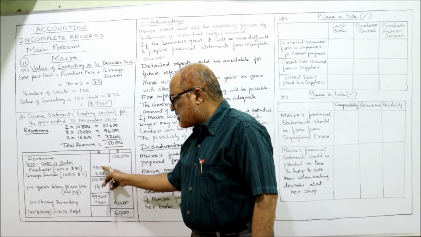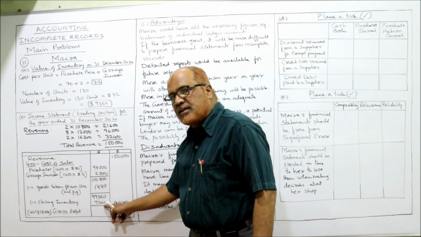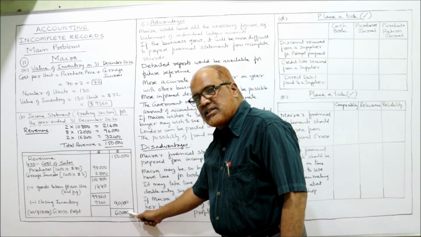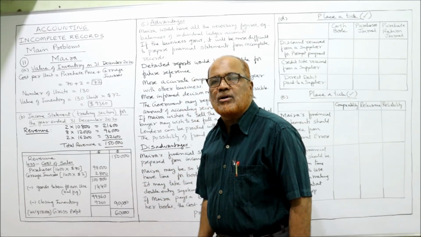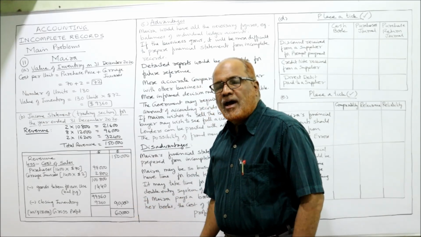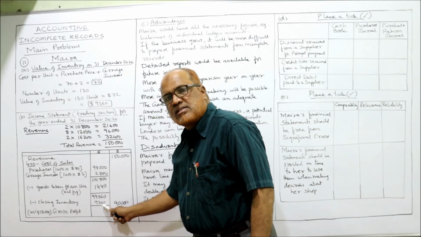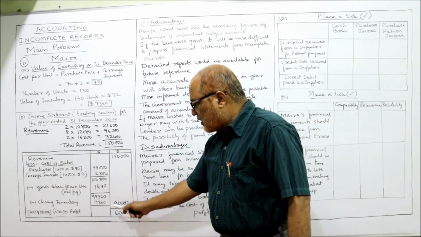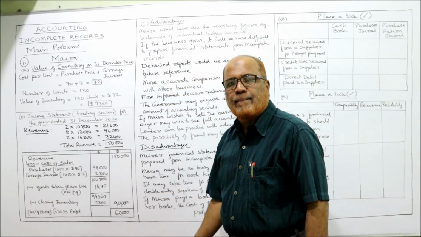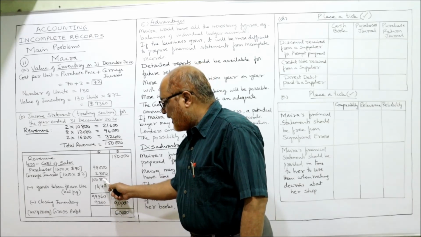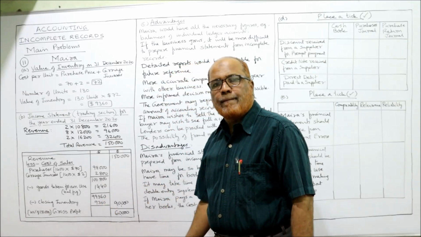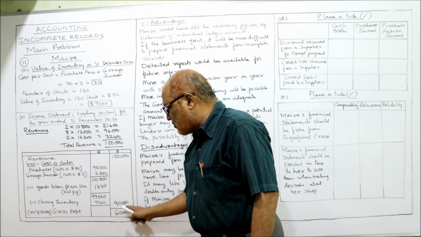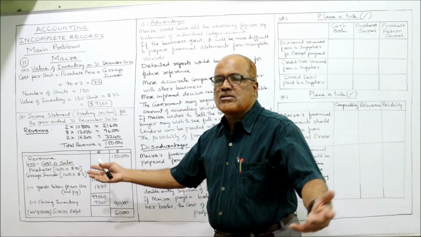Sales we have calculated, purchases easily we have calculated, closing inventory we have calculated, gross profit margin 40% of sales, that is given in the problem. So 40% of 1,50,000, 60,000. So 150 minus 60, you will get 90,000. 90,000 is the cost of sales. And here closing inventory we have deducted 9,360. Now we add up 90,000 plus 9,360, you will get 99,360. Now we have to find out this balancing figure. So 1,00,800 minus 99,360 will get 1,440. Now you can confirm 1,00,800 minus 1,440, you will get 99,360. Minus 9,360, you will get 90,000. 1,50,000 minus 90,000, 60,000. That's it.